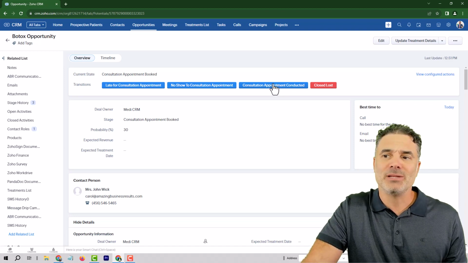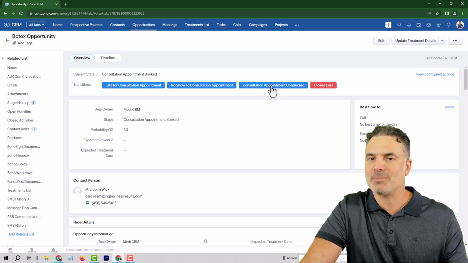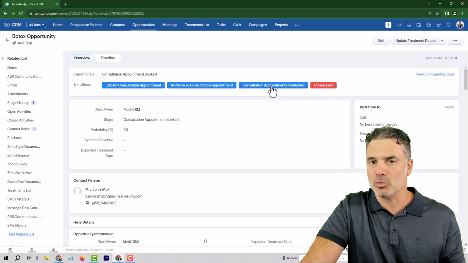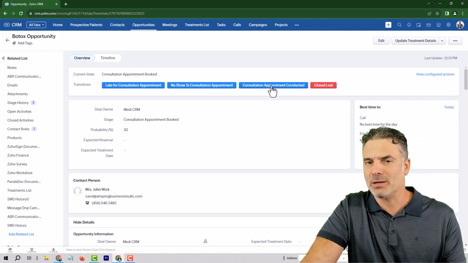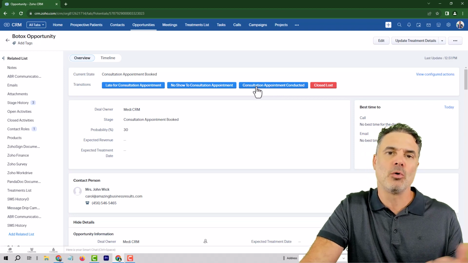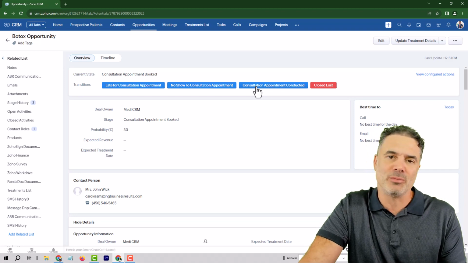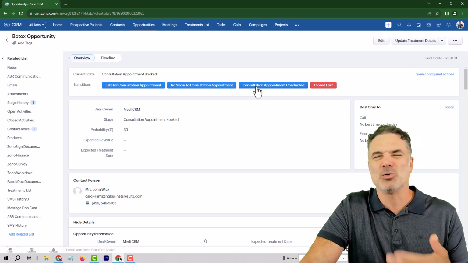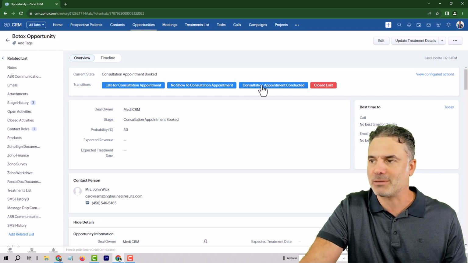In case you're ready for the next step, you can click here and then it will take you to the next step, which is sending a proposal. Let's say if it's a plastic surgery, you probably need a proposal and a longer process to close this deal, versus Botox or laser or hair removal or something small, and those are usually done immediately on the spot and you can just finish the treatment.